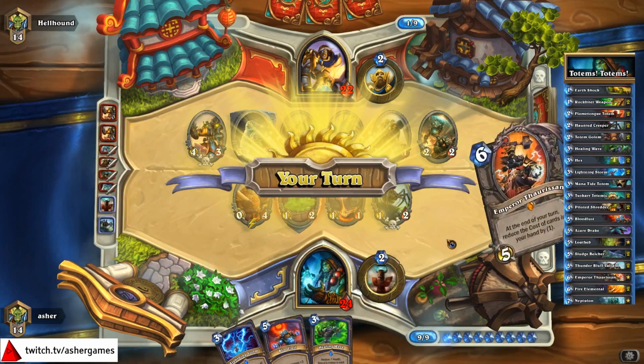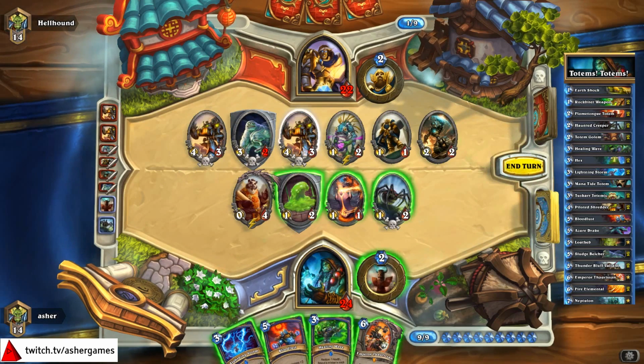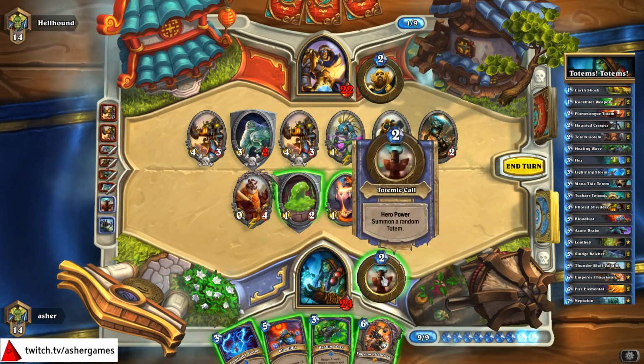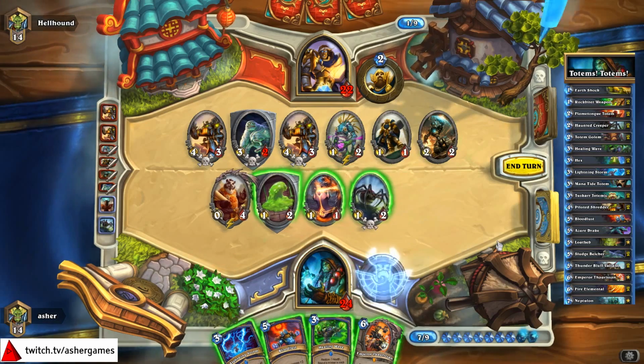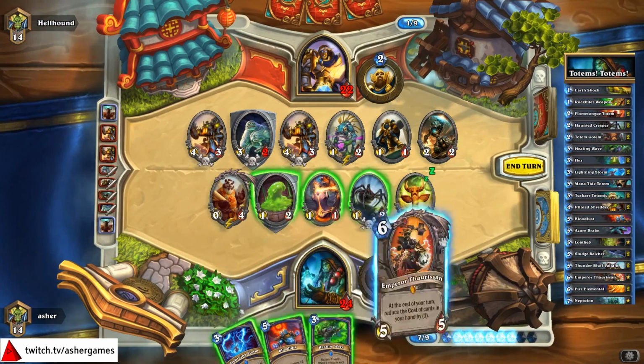Alright. Is there any better option right now here? Because right now I've lost control of the board. I'm gonna have three minions up no matter what. Ugh. I guess we Totem first. That's not what I wanted to see. Let's throw this in.